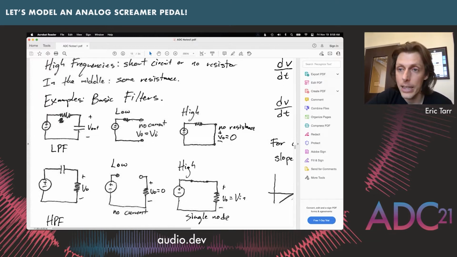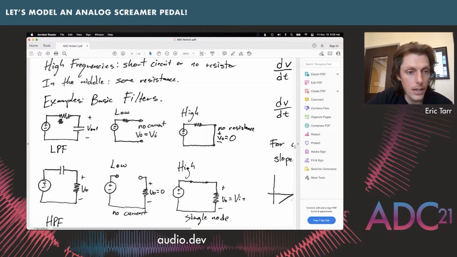But if we incorporate that capacitor with a resistor, what ends up happening is we have the voltage input over here, and the voltage at our input doesn't change because of the resistance, and we just have our V out equal to our V in in this case, when no current is allowed to flow through the circuit. So this is how we can use a capacitor to allow the low frequencies to pass through from our input voltage over to our output voltage like this.